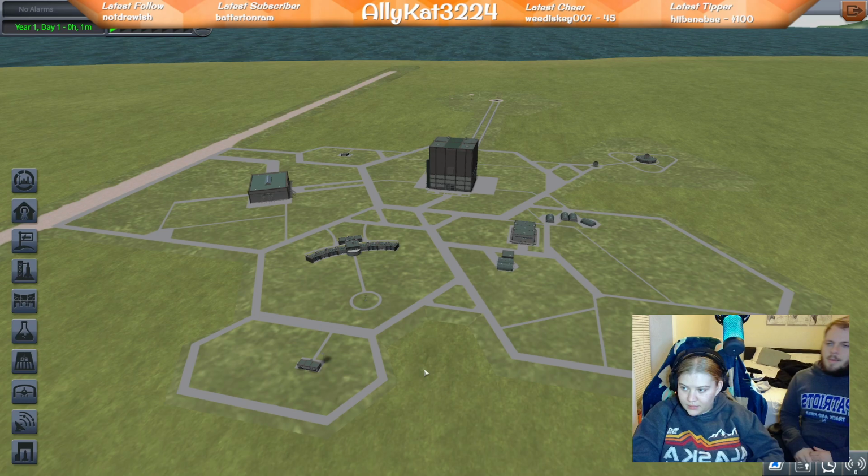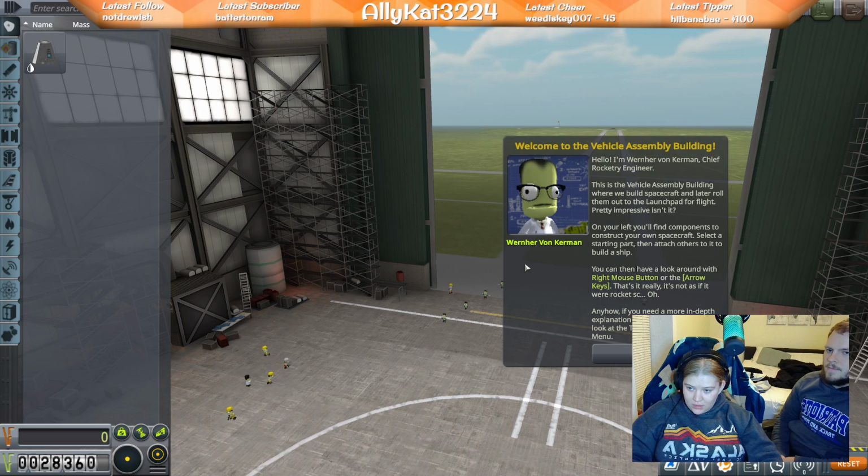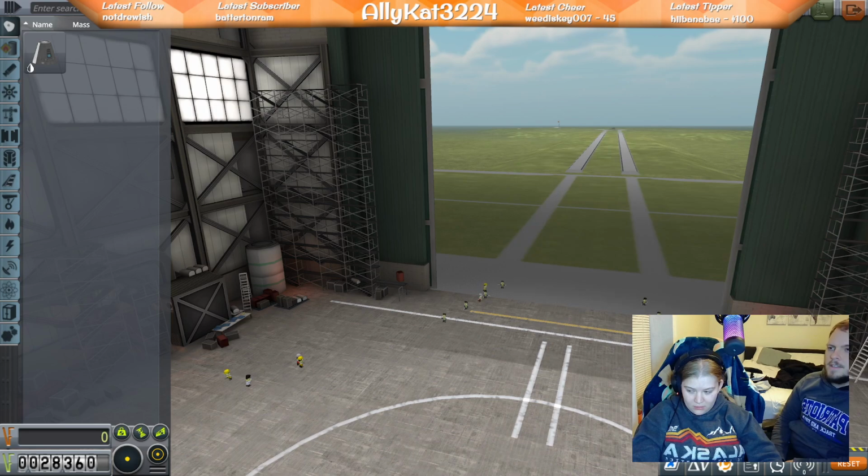Go into the tall building. Vehicle assembly building. That's where you make your rockets. Okay, click got it. You don't want me to read it? He's the chief rocketry engineer, guys. He's just telling you. Werner von Kerman. Okay, build a rocket. It doesn't really matter what.